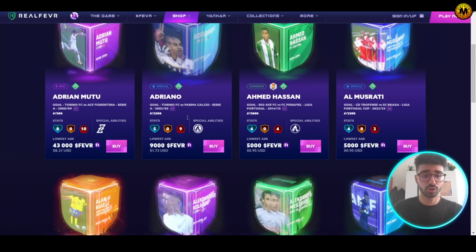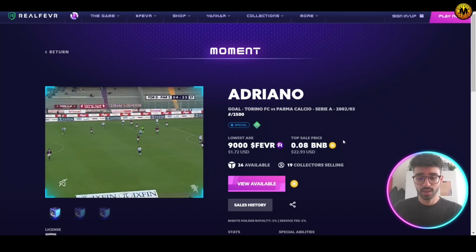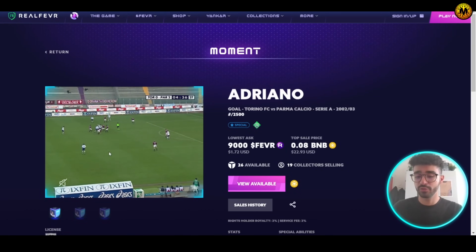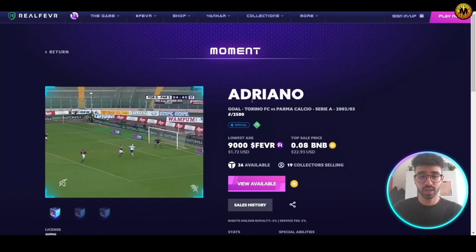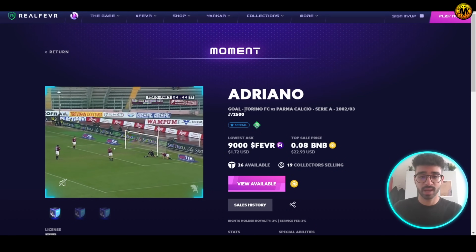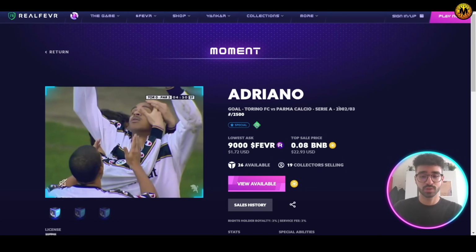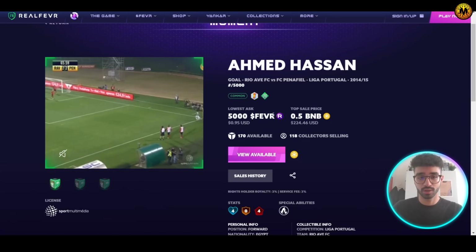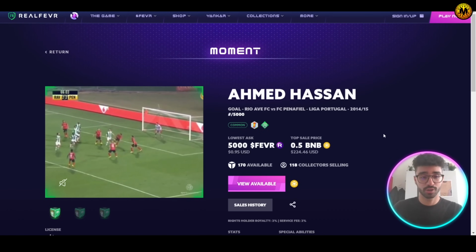Then there are the special ones, which are the light blue, let's say, and these have 2,500 copies of each, and they are part of every deck ranging from 1 to 4 stars. Here, for example, is the goal from Adriano when he was playing for Parma Calcio versus Torino in Serie A 2002-2003. Next up, we have the common ones, which are the green ones, and these have 5,000 copies of each, which are the most common ones.